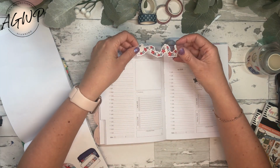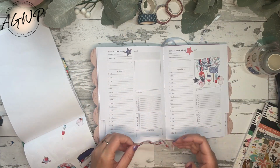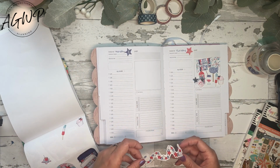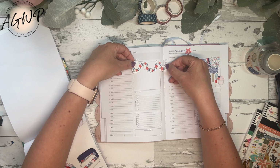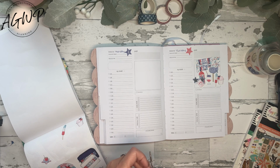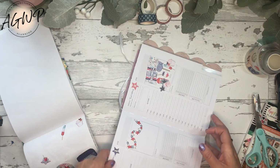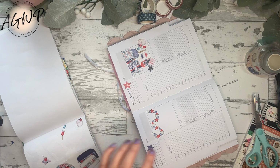So I guess over here, I kind of want to keep the grateful too. I did have that over there. I kind of want to keep that just in case. I've never really been one to keep up with stuff like that, but just in case. But here I am wondering where do I put this then? I wonder if I can cut it right there. Let's just make our own sticker. And then I'll just cut this here. I want to use this in my planner, and it's one of the only places that fits.